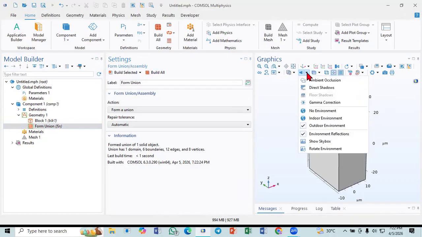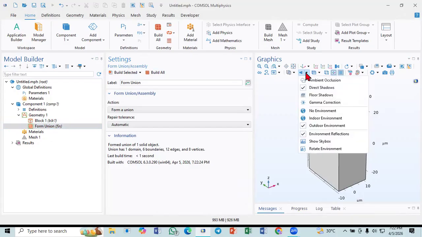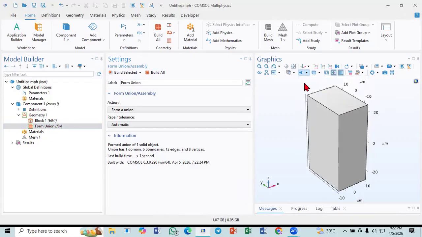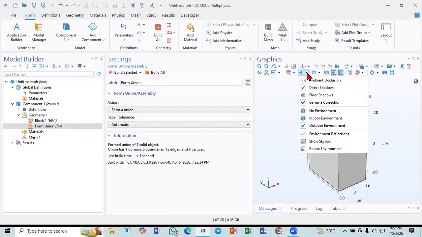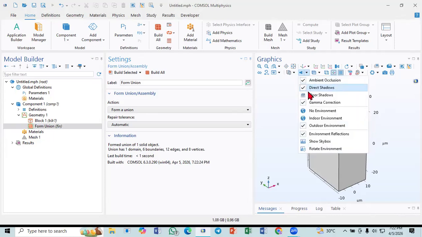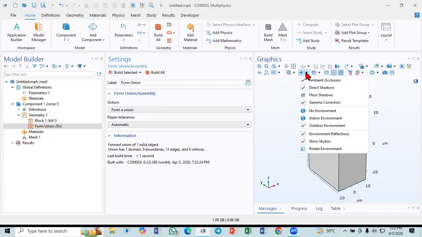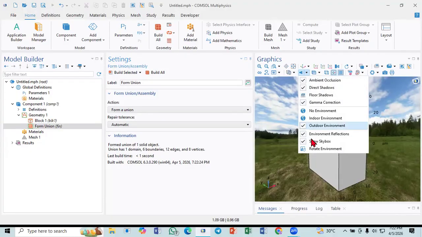Oh, this one should have it. So it was okay.